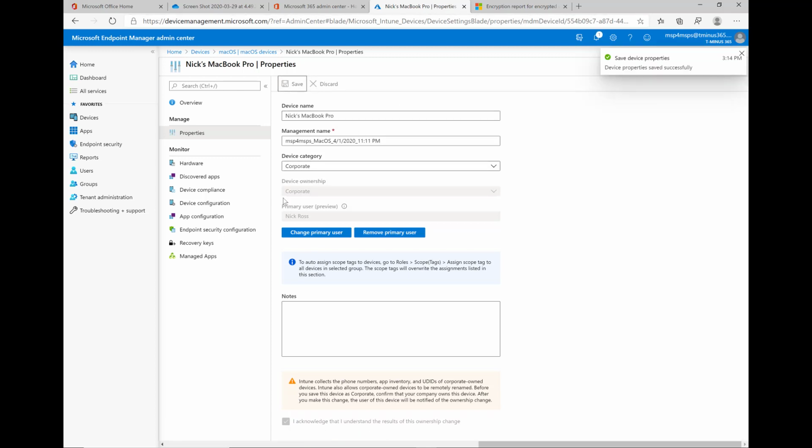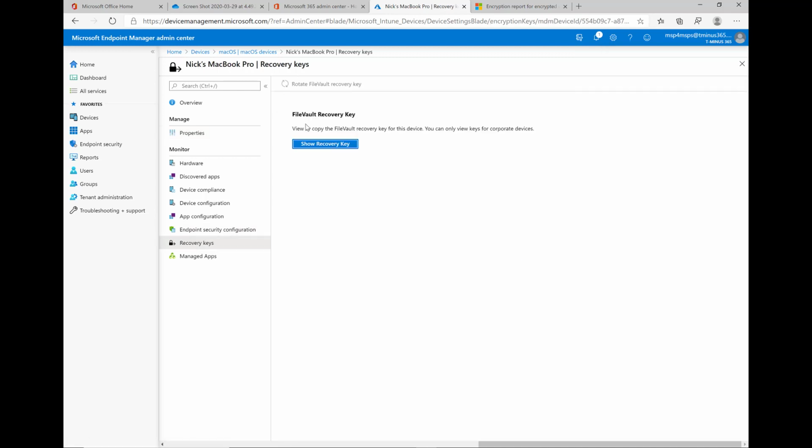The other piece there, this doesn't happen immediately, but you'll see once it turns corporate and they haven't encrypted it already as a personal device, you can then rotate the FileVault recovery key on demand if you want to beyond the automated settings of the endpoint configuration. The only problem here comes when, again, the person who has a BYOD device has already encrypted it with FileVault encryption, and then they go into enroll in the company portal app. You're going to get messages around them needing to unencrypt it first.